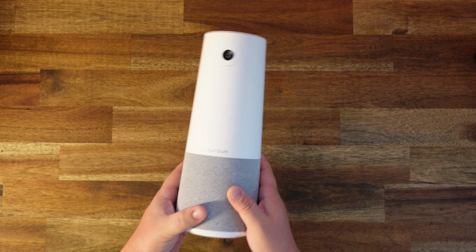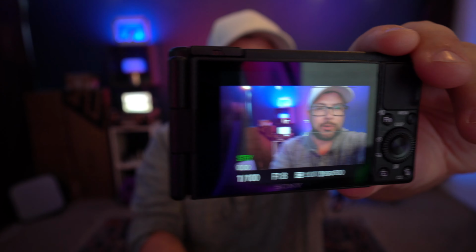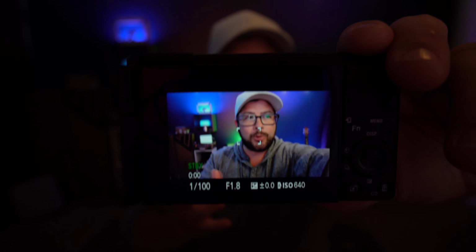So first things first, this ZV1, I use it a lot for overhead shots for products and live streams, but also just when I'm on the go. This is my go-to camera because it's so small, but just has that good quality to it. So any gripes that I have with this camera can actually be solved by some pretty cheap accessories. The first one is the fact that it's not that wide. That's not too bad if I'm talking to the camera right now, but if I want to show more of my room, maybe a better, wider angle, you'll need one of these.